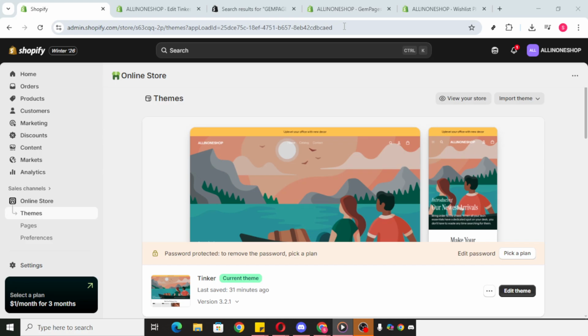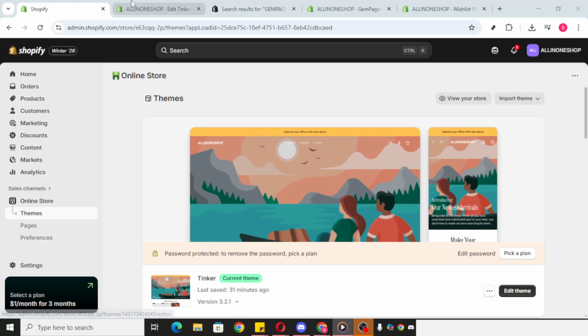Start by opening the Shopify website in your browser and signing into your admin. Once you're in, look at the left-hand sidebar and select Online Store. This takes you to your Themes page, where you can work on the theme that powers your storefront. Next, find your current theme and choose Customize. Depending on your setup, you might see Edit Theme or Customize. Either way, you're heading into the theme editor, which is where all the visual adjustments happen.